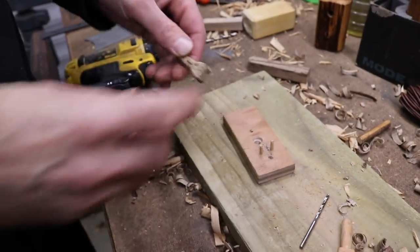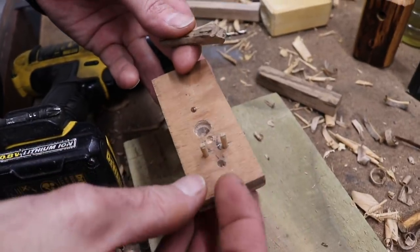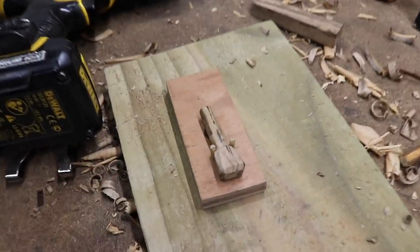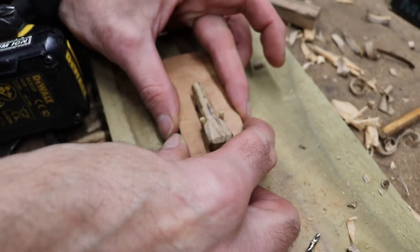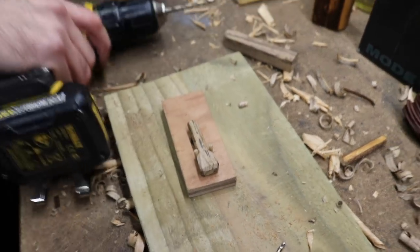Right, so we've got our little peg. This is the little jig I've made. It's just a scrap of plywood, couple of little bamboo pegs in it, which just grips that, gives you something a little bit extra to hold on to. Normally I would take this over to the drill press and hold this in the cross vise again and set the drill in the drill press, but we'll just do this by hand just to show you.